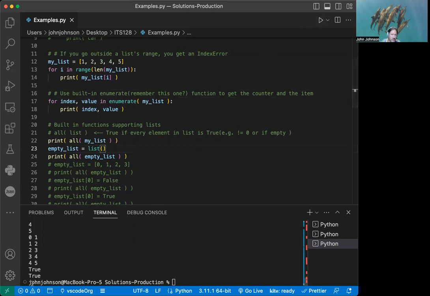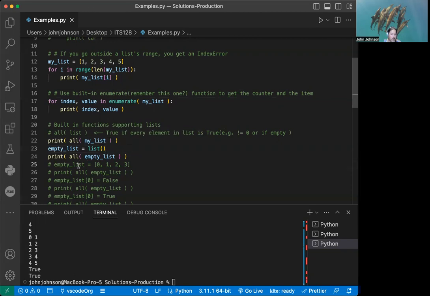When we run that, we get true, because every single one of those is true. When I set it to an empty list, that also evaluates to true. So keep in mind that all of an empty list returns true, because everything in there is essentially 1 or true.